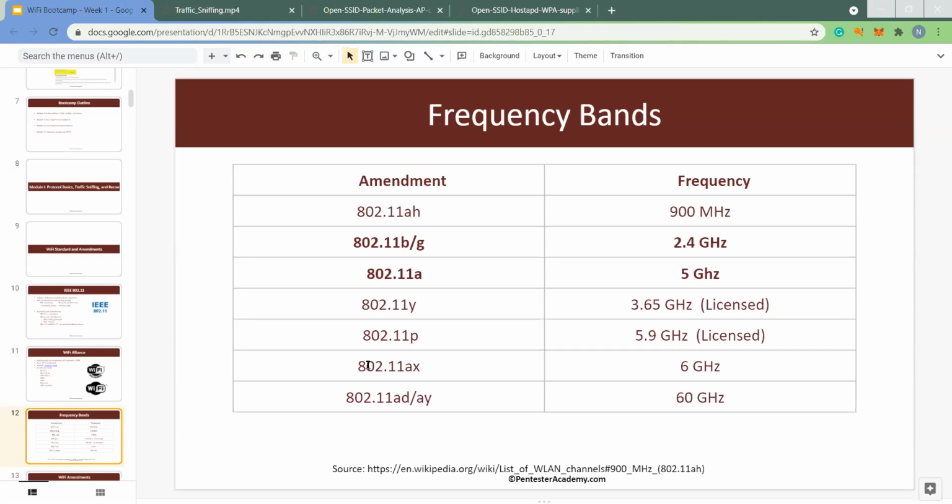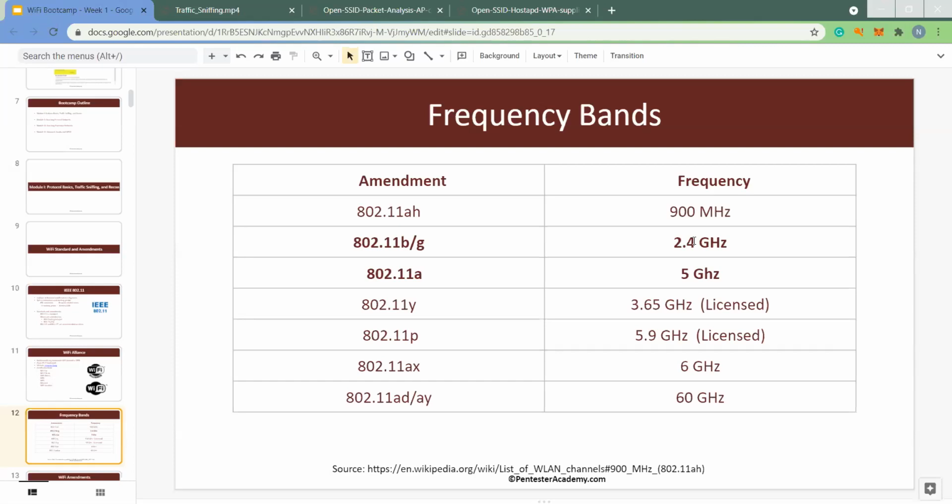These are the most popular ones, but there are other frequency bands also supported by Wi-Fi now. Some of them have been around for quite some time, but they are not very popular, because it totally depends. For example, 11ah is called sub-gigahertz Wi-Fi. It is relatively new, and as you can see, it works on 900 megahertz.